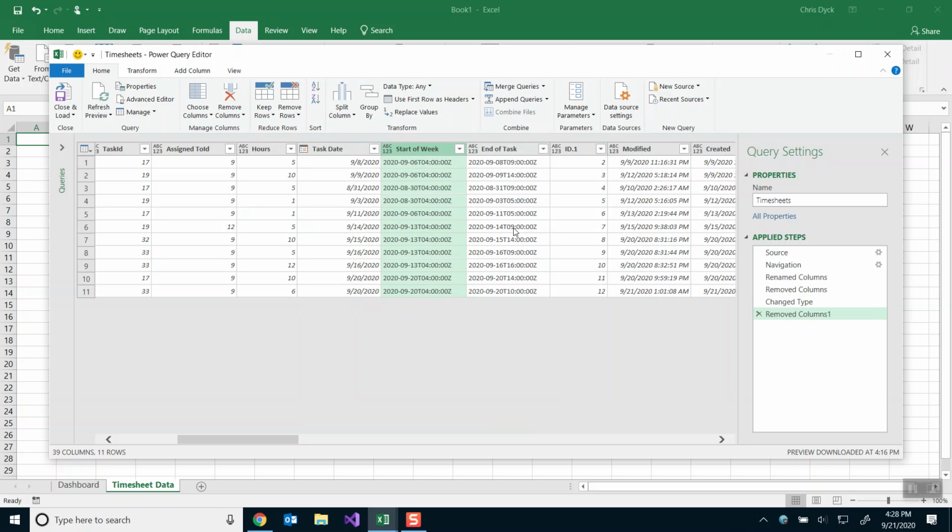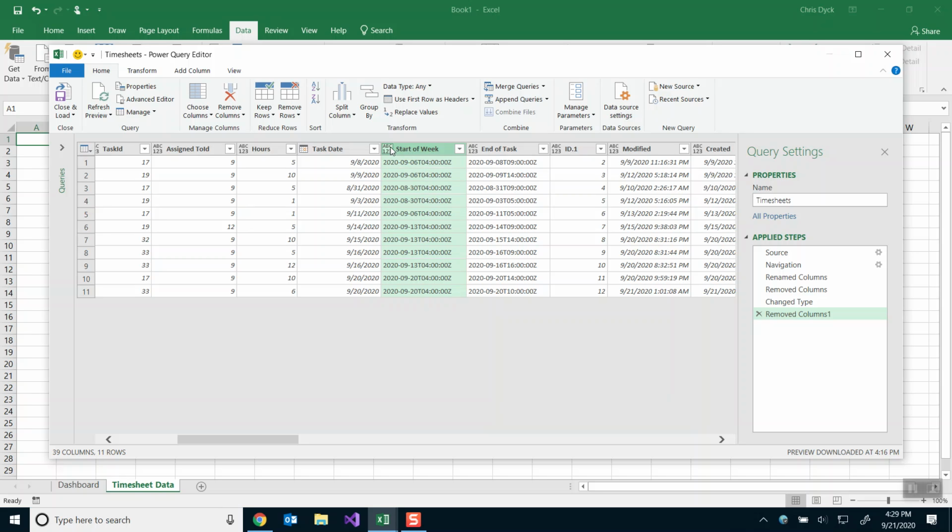All right, these are two fields that are in the timesheets list, and they're useful for certain reporting features in here and on SharePoint. But notice they're a different format. The task date was a number that was coming in, and they were converting it to a date. The start of week is a different kind of date. This one has time zone information. It doesn't actually contain time zone, but it does have this time zone information. So it has date and time.